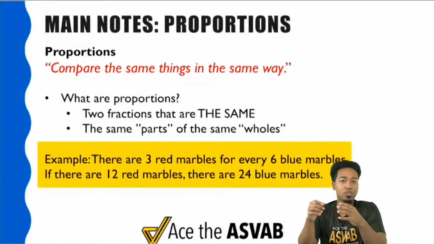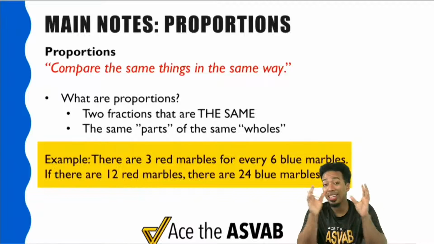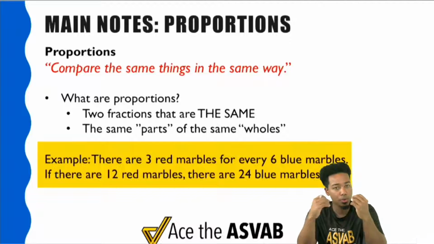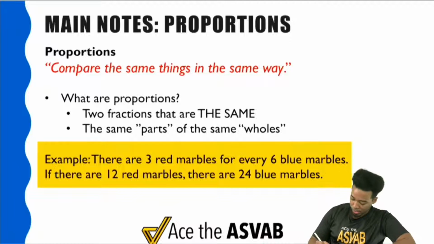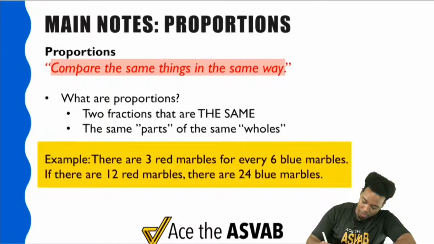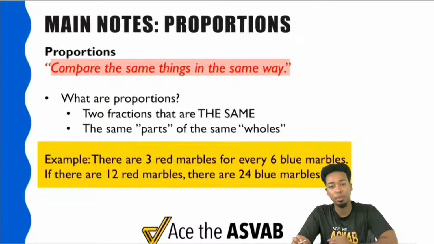Whenever you think proportions, I don't want you to think cross multiply and divide. From now moving forward, anytime I ask you, when you think proportions, you think what? I want you to reply with this: compare the same things in the same way. That's what I want you to think about.